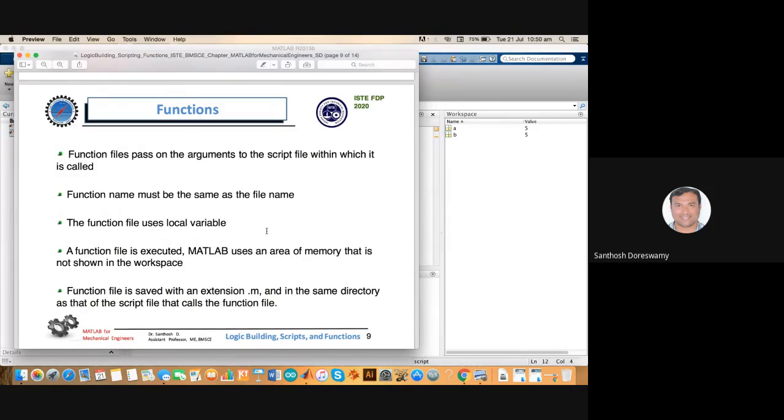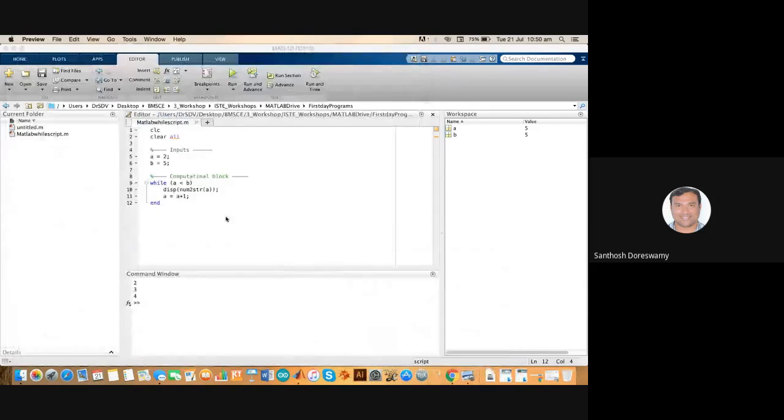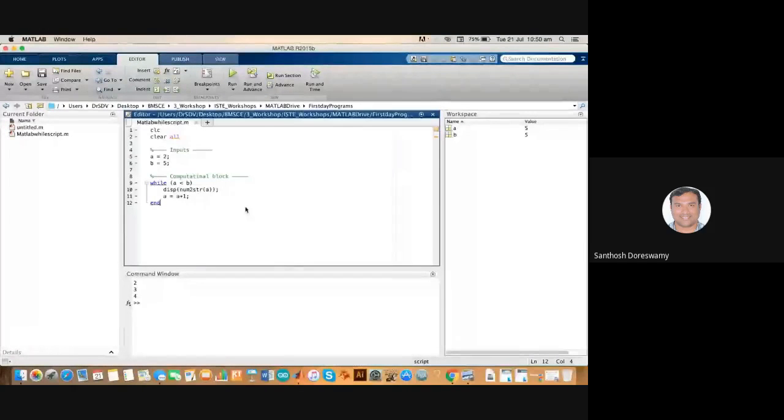Now let me just give an example. I will try to develop the same program, the same script, but I will call a function in the script. So we will construct a function first and call that function within the script.